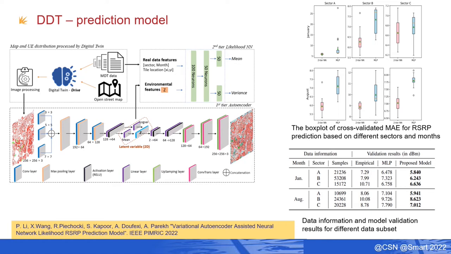So in this example, what we've done is combined OpenStreetMap. You know, intuition tells us that if you know where the buildings are, then that will have impact on where the signal is strong, where it's weak, because obviously signal interacts with buildings, so there are shadowing effects in there. So there is information there that can potentially be mined. On its own it is not good enough, because you would need to use all these other old classical propagation models that are not very good, quite frankly. There's always some caveats in there.